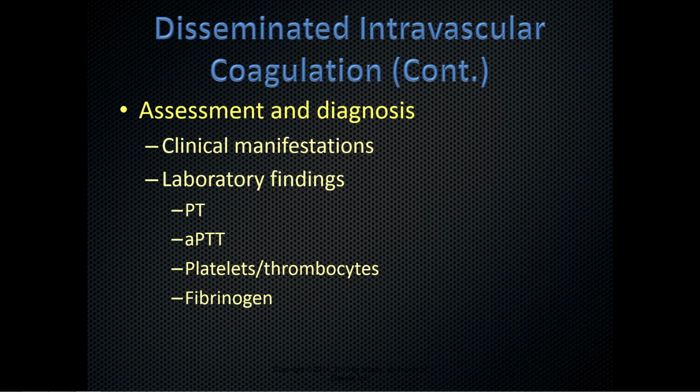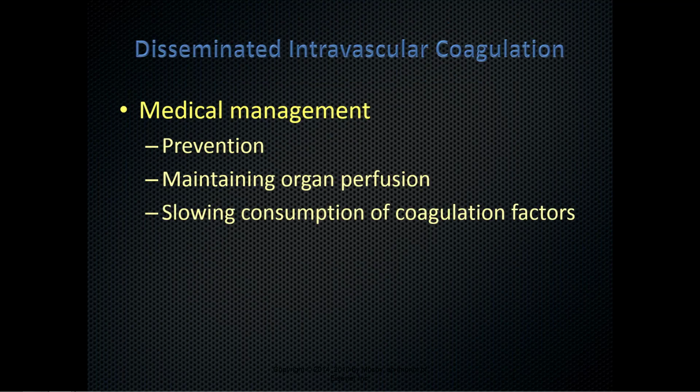Ultimately, for a favorable outcome with DIC, we need to identify that the patient is actually in DIC, and one of the primary ways that we do that is through the laboratory values. Now, the laboratory tests used to diagnose DIC essentially assess the four basic characteristics of DIC, and that would be increased coagulant activity, increased fibrinolytic activity, impaired regulatory function, and finally, end organ failure. The primary intervention in DIC is prevention.